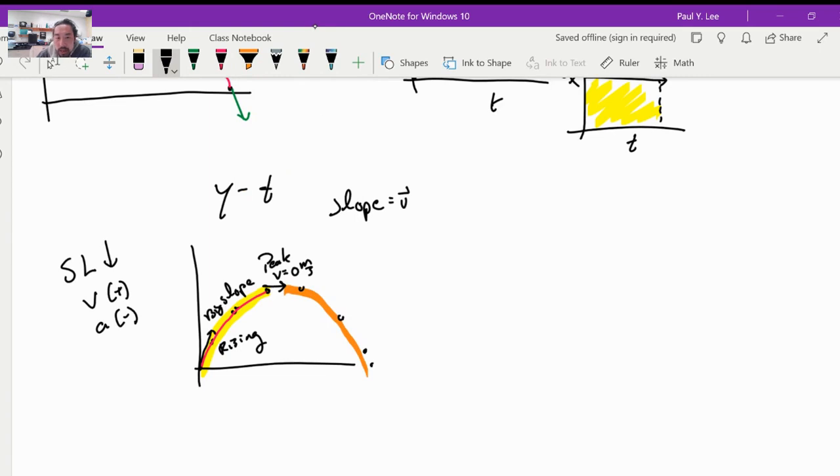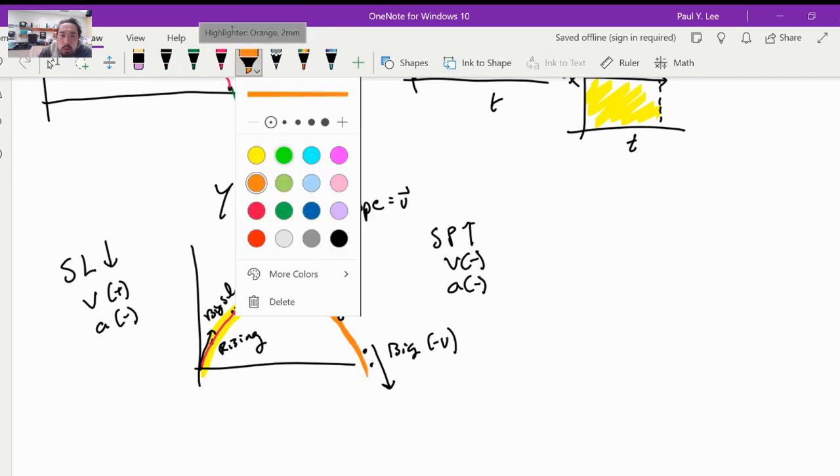Our velocity at the peak is still 0, but we can see here that our velocity is pretty big. We have a big but negative velocity. So here, what this means is that we're actually speeding up. We started off with a velocity of 0, and then over time our velocity became more and more negative, and so that must mean that our acceleration is also negative.